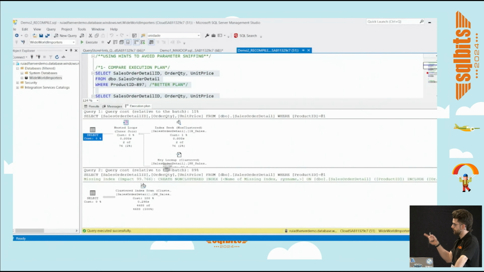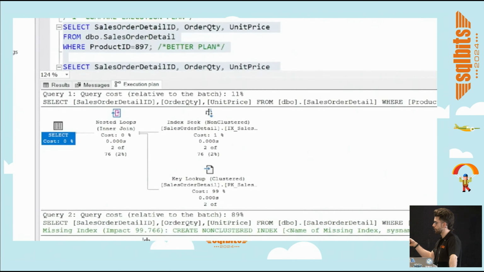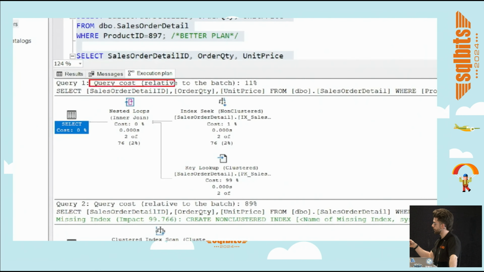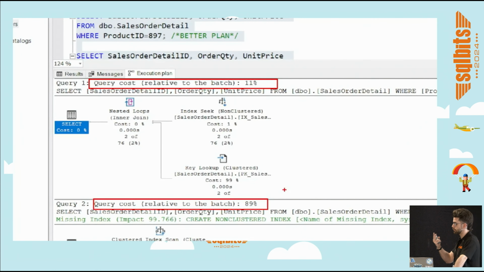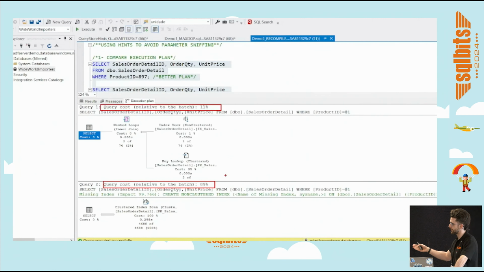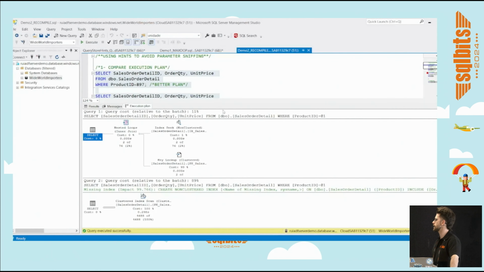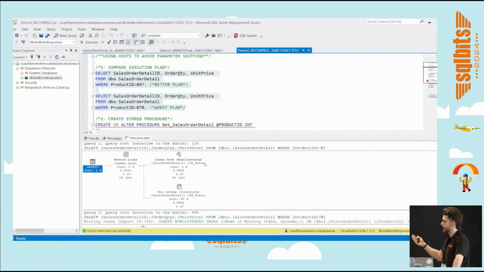As you can see, the first query has a better execution plan than the other one, even if they are the same query. That's just because the first query, the first product ID, only filters two registers, and the engine understands that this is a better execution plan for that run. Okay, compared to the other one that I believe has 4,000 rows for that product ID. This is not a problem so far. So the engine is deciding the best execution plan for each query.